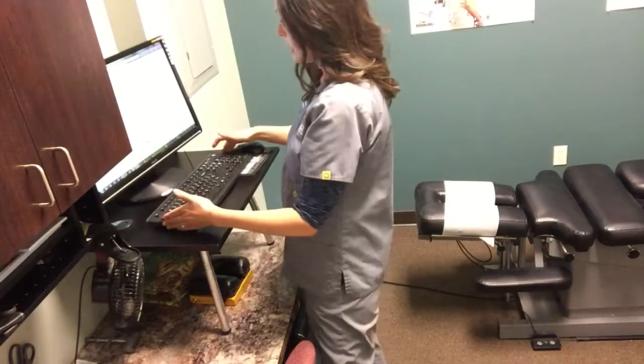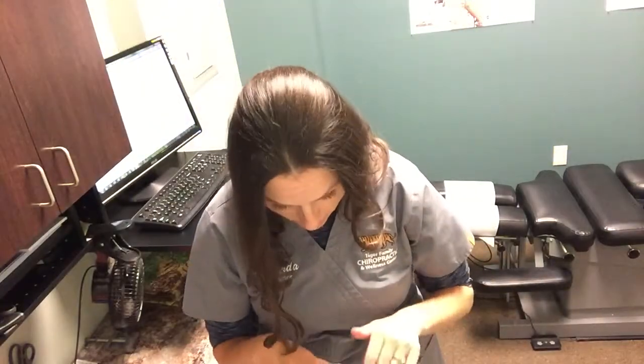You can analyze your workstation at home and move things around. If you have a laptop — which is super common now with people working from home — there's no way to make that perfectly ergonomic, because you're either going to have your arms up typing and looking straight ahead, or your head down with your keyboard in your lap. I strongly encourage anyone using a laptop consistently for work to get an external keyboard — you can Bluetooth it or plug it in.